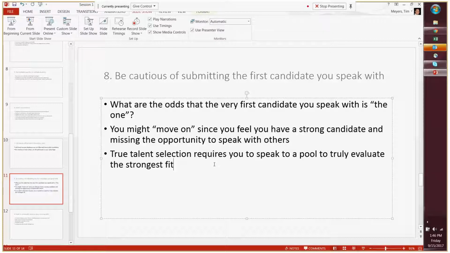In selection, how can we truly select talent unless we're talking to more than one person? How can we provide a diverse slate if we're only talking to one person? A lot of this ties back into the metrics that help drive us as an organization. If we're submitting one person and moving on, maybe we're not out there looking for diverse talent, and that's a weakness for us. Being able to get out there and talk to multiple people will only help everybody in the end.